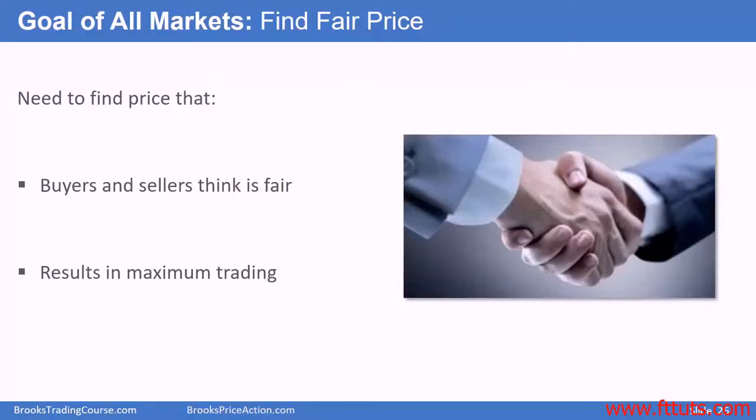Markets are constantly trying to find a price that both buyers and sellers think is fair. They know exactly at one instant, but the price is always changing. There's always new information coming in: more buyers, fewer buyers, more sellers, fewer sellers, international information, business information. Every conceivable piece of information that comes into the market moves the price up and down.